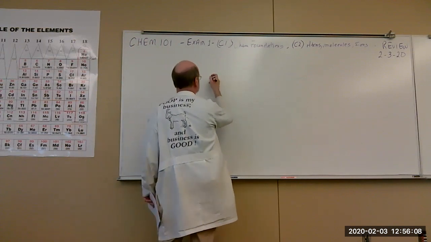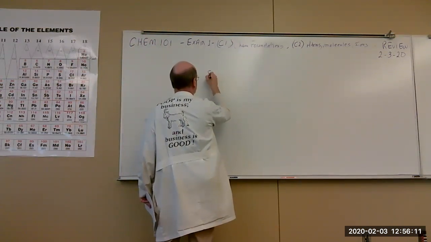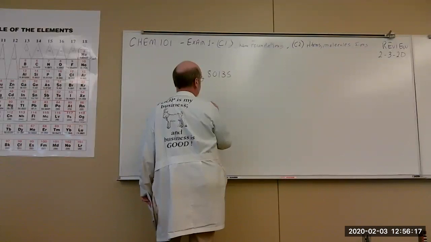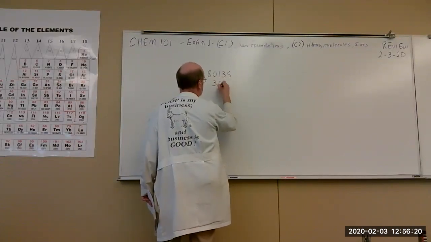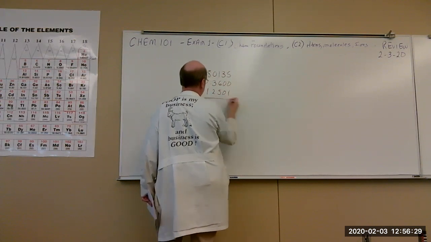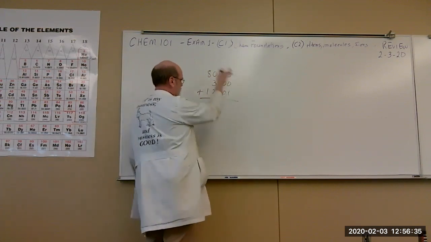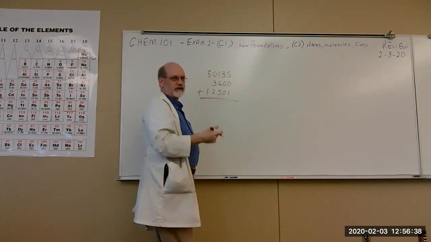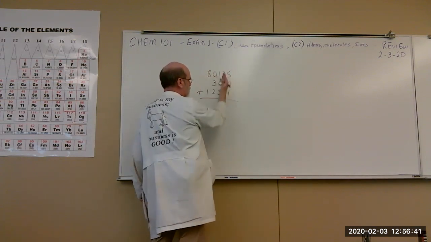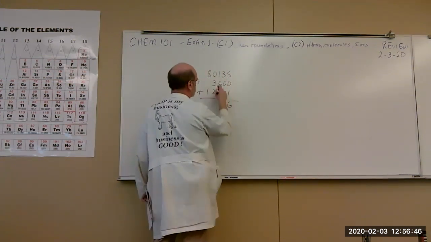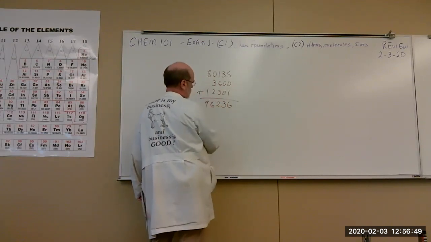Suppose we have these numbers, and then we want to add. We're going to add those three numbers together. So you just line up the understood decimal, which would be here. Get your ones, tens, hundreds, thousands. So we add them together. 3, 12, 6, 9. See if I did that right.